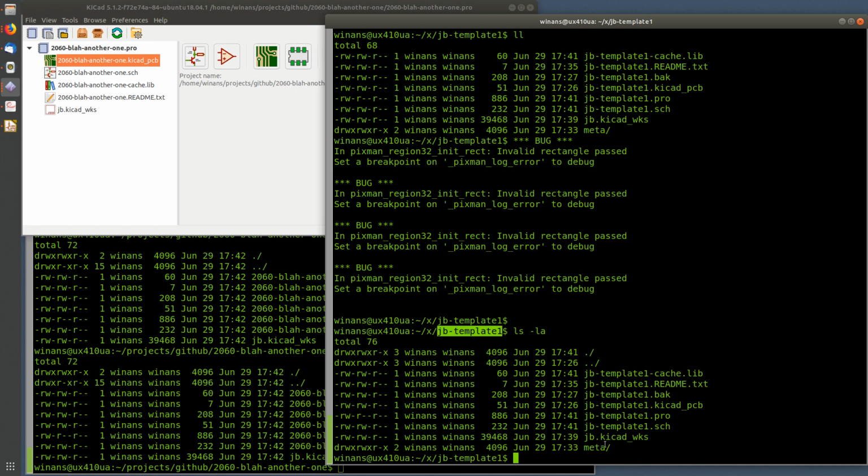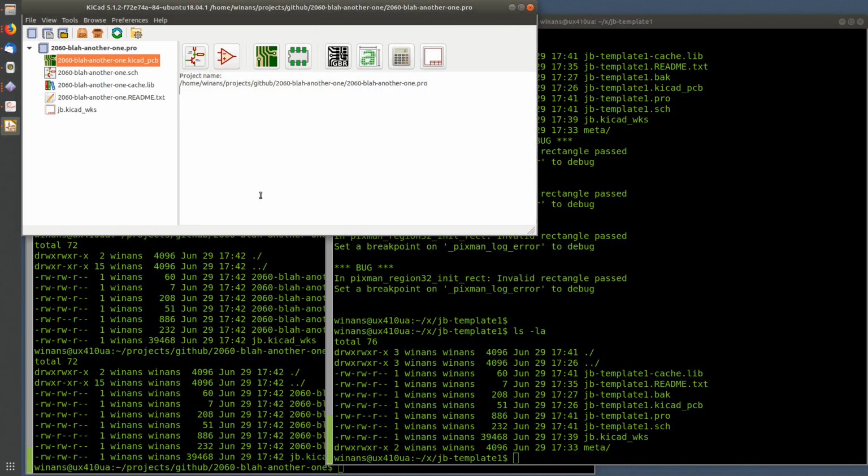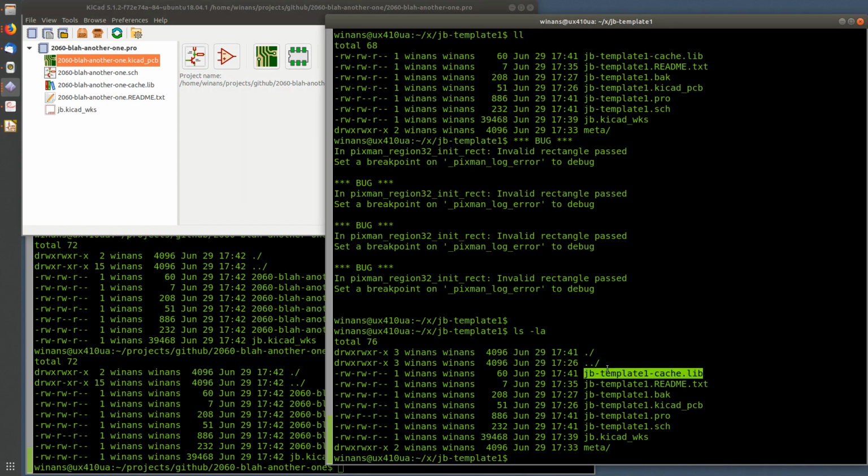Just like I did this WKS file, you can put a library in here, and you can say that I want my project-specific library path to include a library that's inside of my project. And then that library moves around along with everything else in this template. That may be difficult to maintain in the long term, but it's certainly an option. Just something to think about.